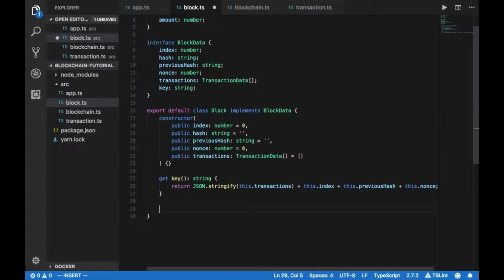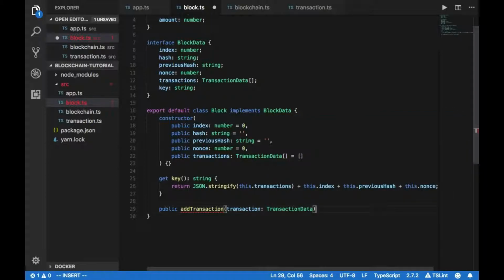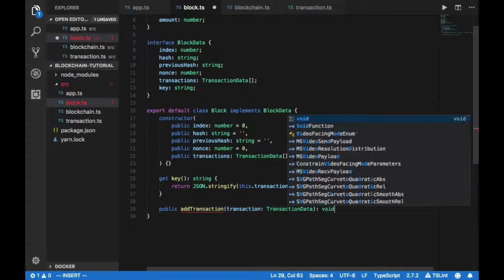So I need to create an add transaction method. I'm gonna call it a public one, transaction. I'm gonna name it transaction. So the type is transaction data, and then it's gonna return void.